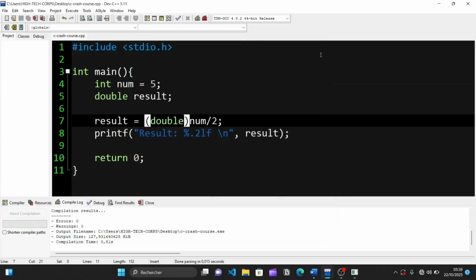Perfect. And it should be noted that when casting values from one data type to another, this change made on the data type is not permanent, meaning that any other place in our program where we try to access the num variable, it is still always going to be and remain an integer, but it is just a double in this particular instance when we want to divide it by 2 on this particular line. But after this line, num becomes an integer again instead of a double. So just keep that at the back of your head.